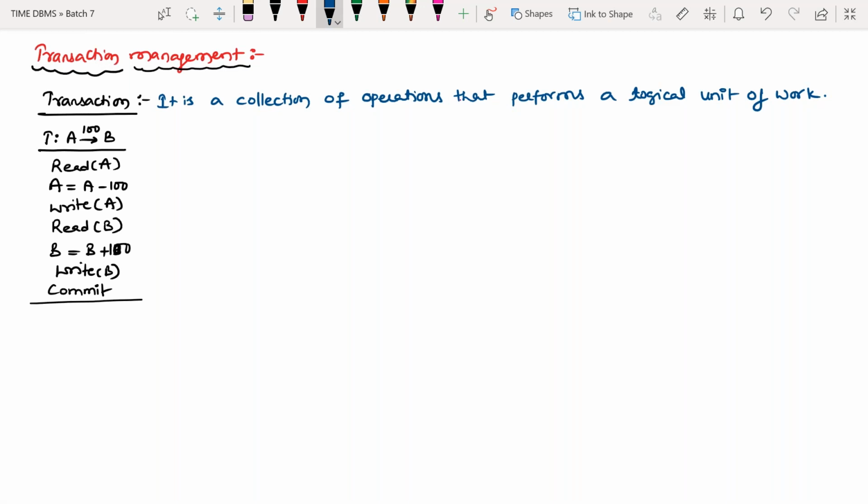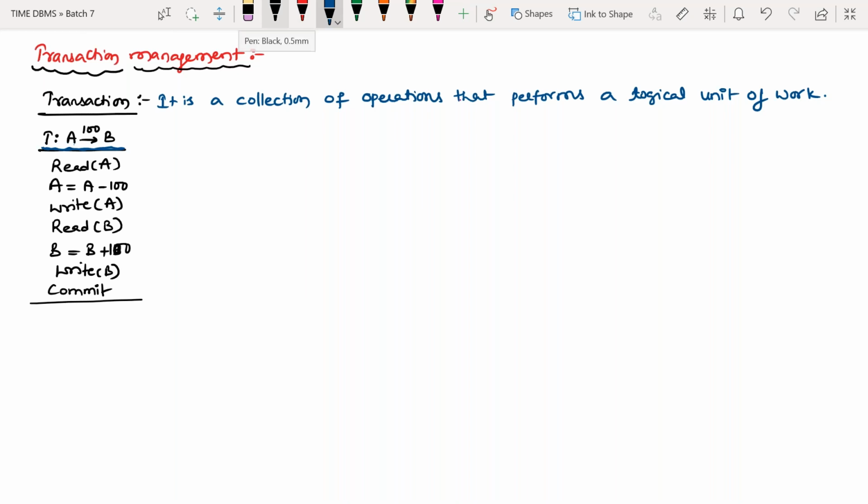Right. Now, transferring balance from account A to account B is one transaction, which requires debiting from account A, crediting into account B, and then, for the update to become permanent, we use a commit operation. A transaction is not just one operation; it is a collection of many operations, so we can call it one transaction. Fine. Now we understood what is meant by transaction.